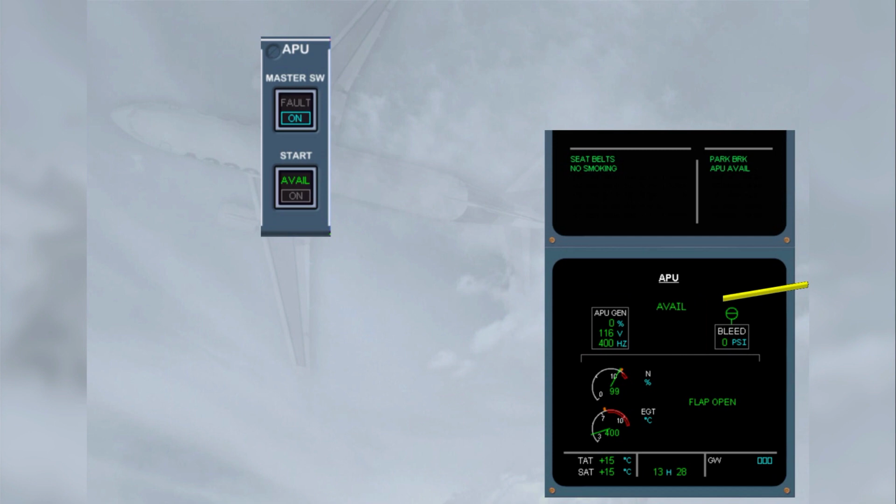At the same time, the avail indication appears in green on the ECAM APU page, and the APU avail memo is displayed on the engine warning display.